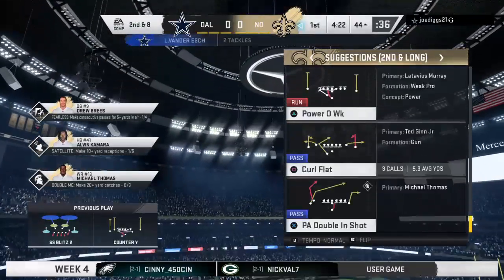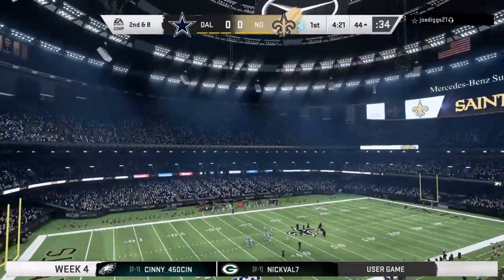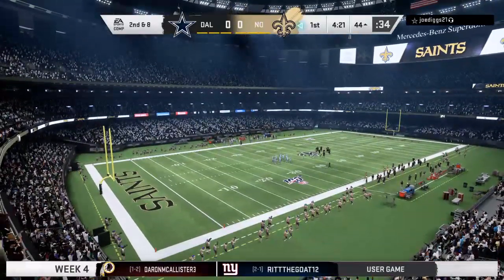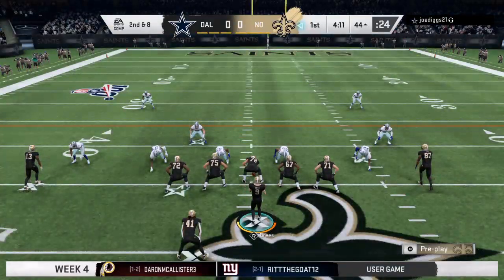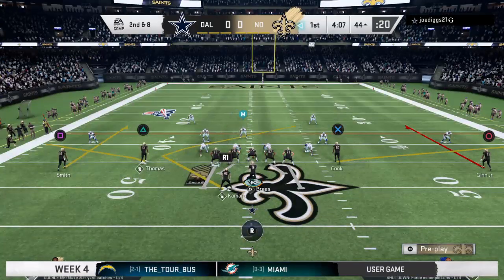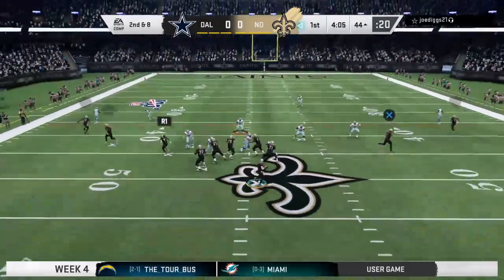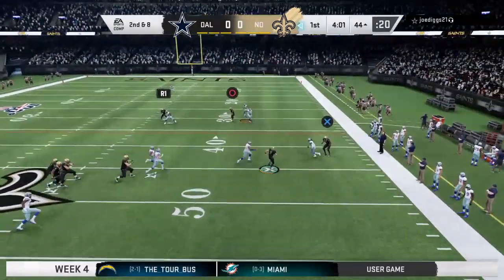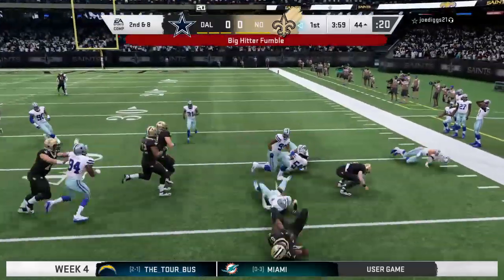Well, the returns for the Cowboys on Leighton Vander Esch have been pretty good so far. You know, a lot of Cowboy Nation questioned when they took him number 19 overall a season ago instead of Calvin Ridley. But Leighton Vander Esch would get 140 tackles last year, a franchise rookie record for Dallas, en route to a Pro Bowl appearance. Escaping the pressure right. Now Breeze wants the football.